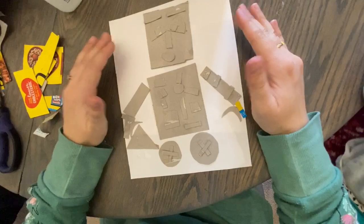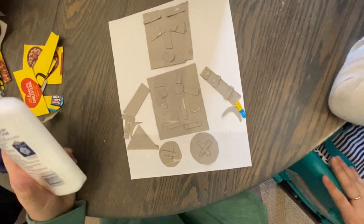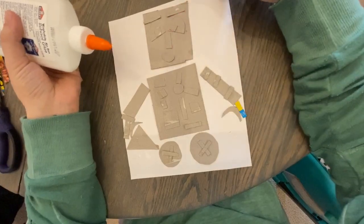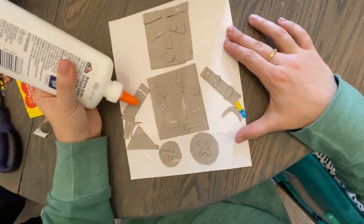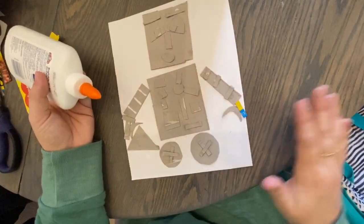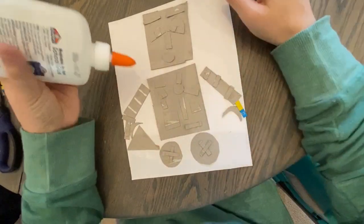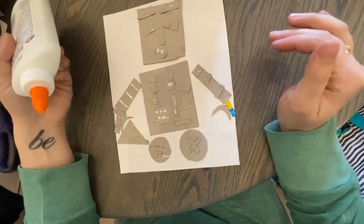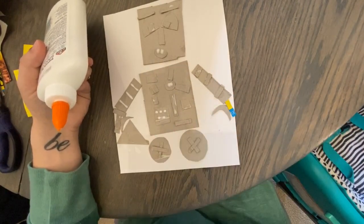The next part is completely optional. If you have white glue or glitter glue, this last part is going to end up drying clear. But if you want to add some little extra details, you can draw lines with your white glue — try to keep them nice and thin. You don't want giant blobs of glue because they will not look good. We want to keep everything geometric, which means nice and even, not organic, big and blobby. I'm going to add maybe some buttons to these panels here. This will need to sit for about two hours before we do the next part. If you don't add the glue on top, you're going to want to wait about 10 minutes before putting the paper on top.